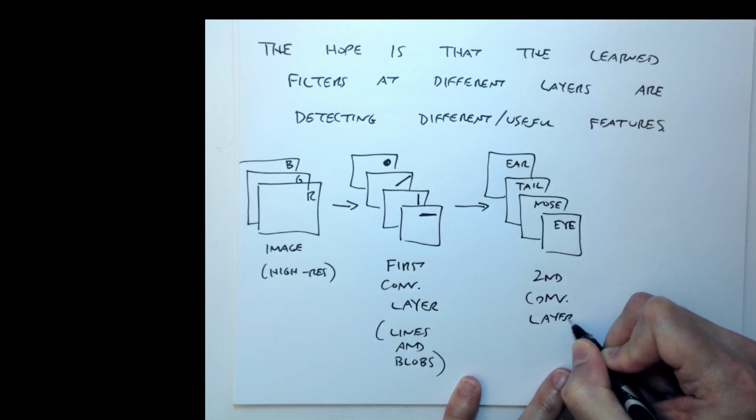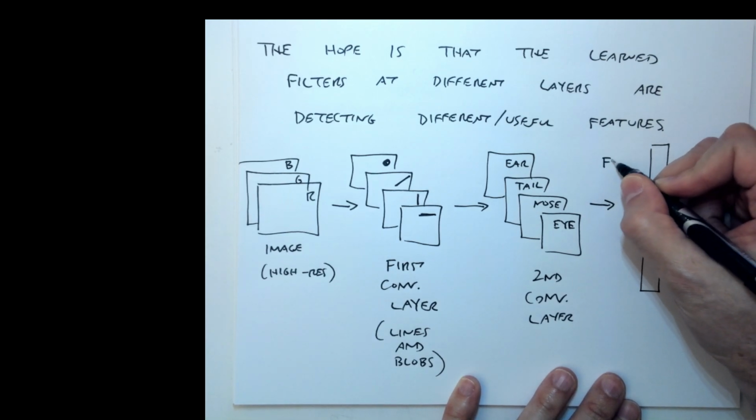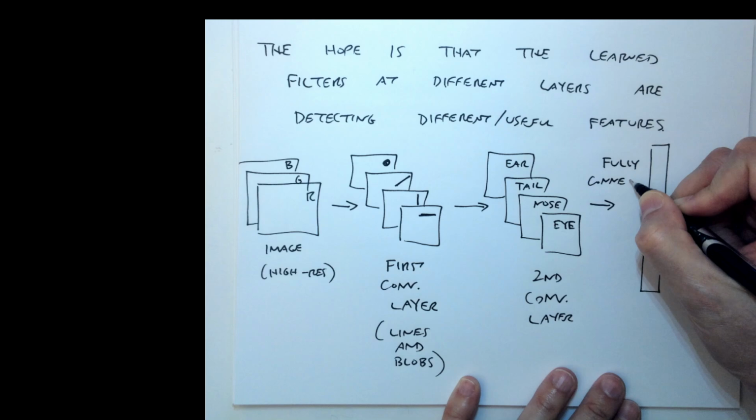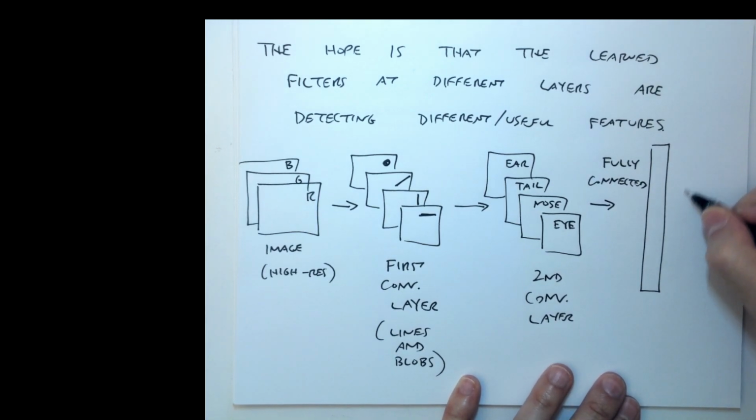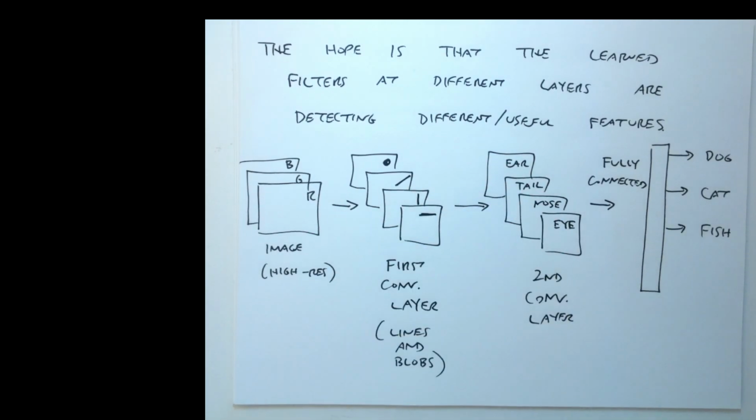the hope is that at the final layer, maybe I have a fully connected layer followed by a softmax, and that I can make some sort of animal decision based on combinations of these features, right? Now, this is not something that you can guarantee. A big problem with neural networks, and one that people are still trying to address, is that they are not interpretable in the same way that humans interpret things. You would like it to work this way. You'd like to be able to look at your network and say, I can see that the network learned how to detect eyes, right?